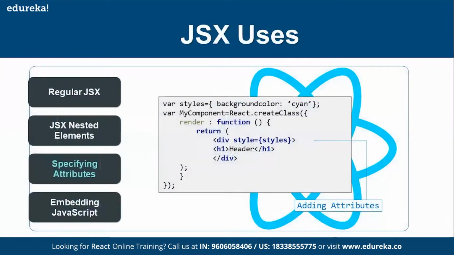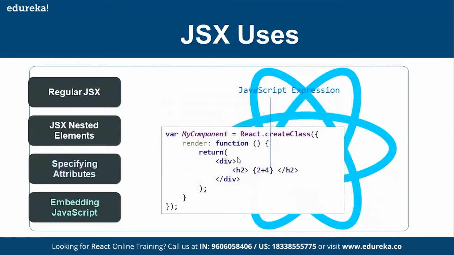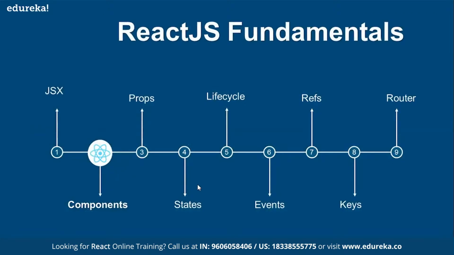JSX, we have a regular JSX, different event component. Okay, so what are the different attributes we can embed in React.js? And then what is the expression? So what kind of logic, what kind of expression statements can we use, and how can we use them, right? That is, we can embed those expressions into our JavaScript component. So next we're going to talk about components.